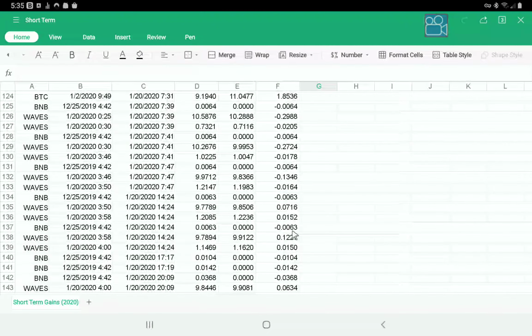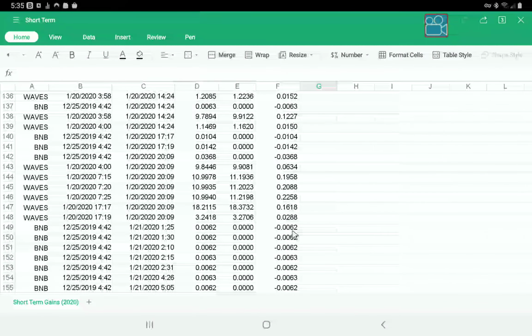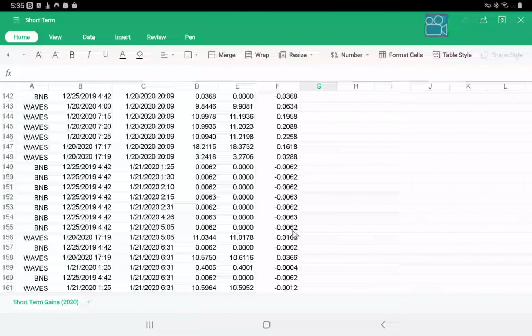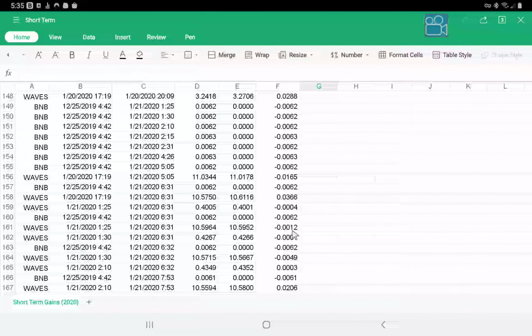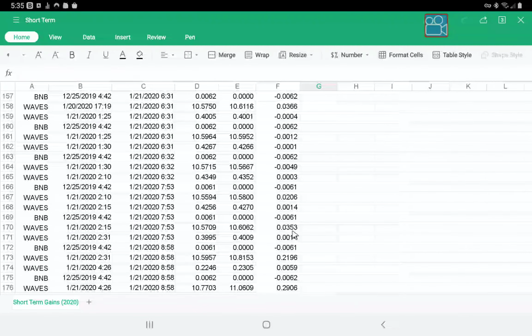The other thing that stands out in this table is just how many trades have taken place over the course of a year. That's the advantage to automated trading. It's also a disadvantage if you're not prepared for it, in that it can easily get out of hand and away from you very quickly.